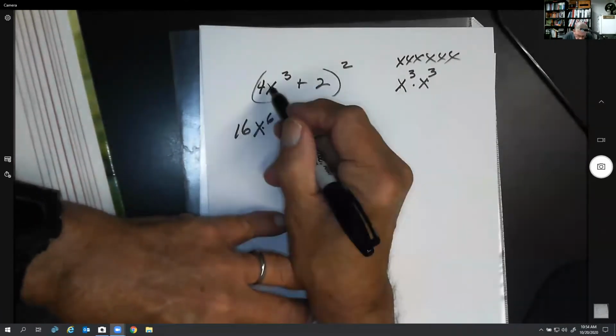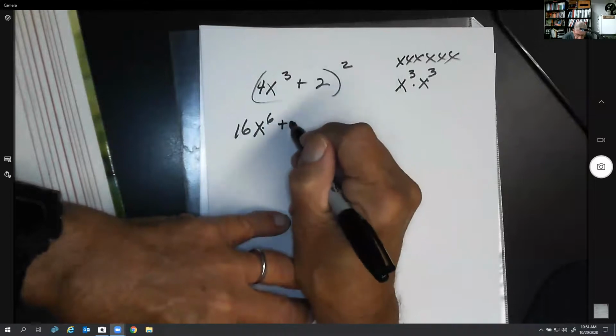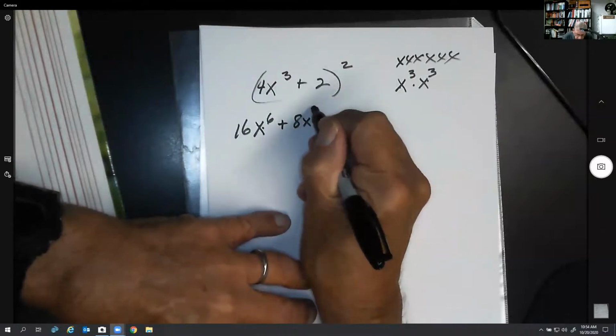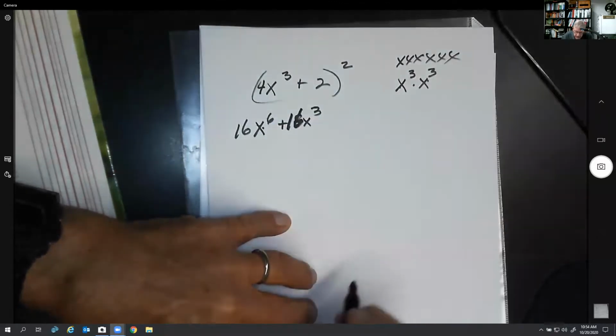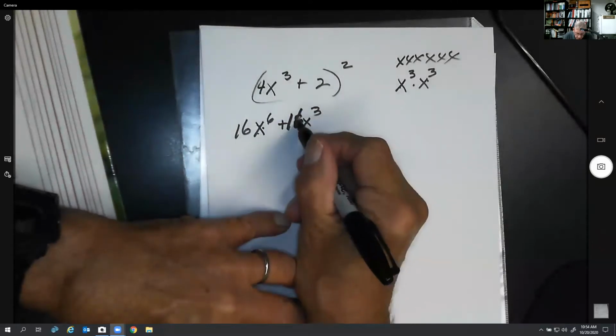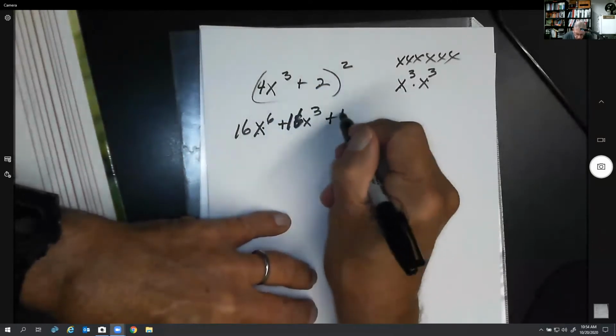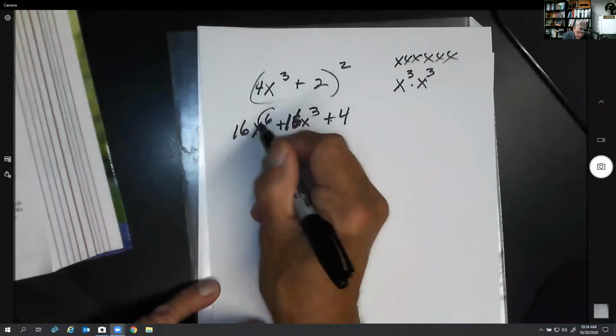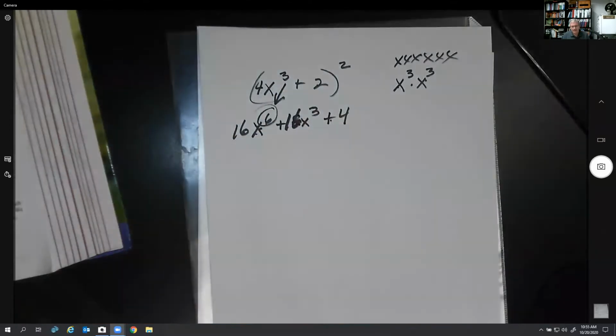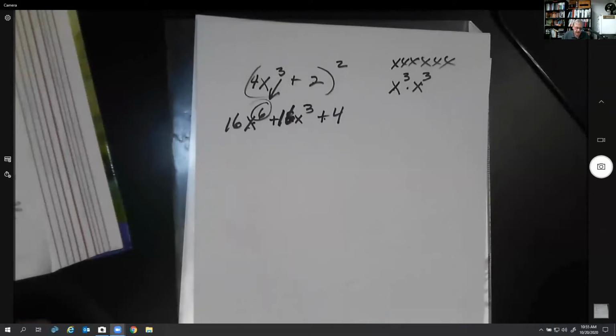Let's leave it with the 4. And then that'd be positive 8x cubed, but then we want to double this, so that would be 16x cubed. Square, double, and then square the last term, plus 4. So square, double, square. But you have to be kind of careful with the powers because it may look like you should have put a 9 there, and you don't. So I hope this was useful. It's kind of fun to do them, a little bit more exciting ones than what we've been doing.